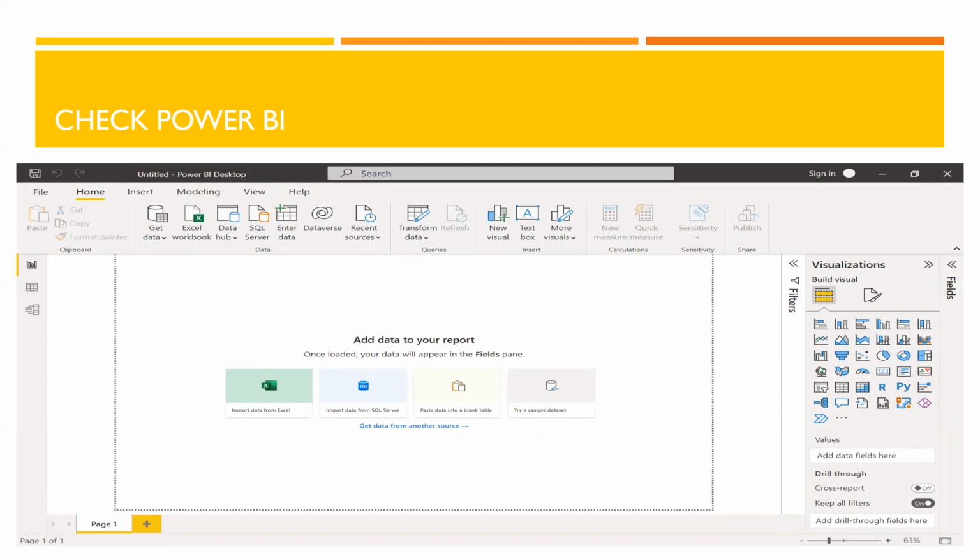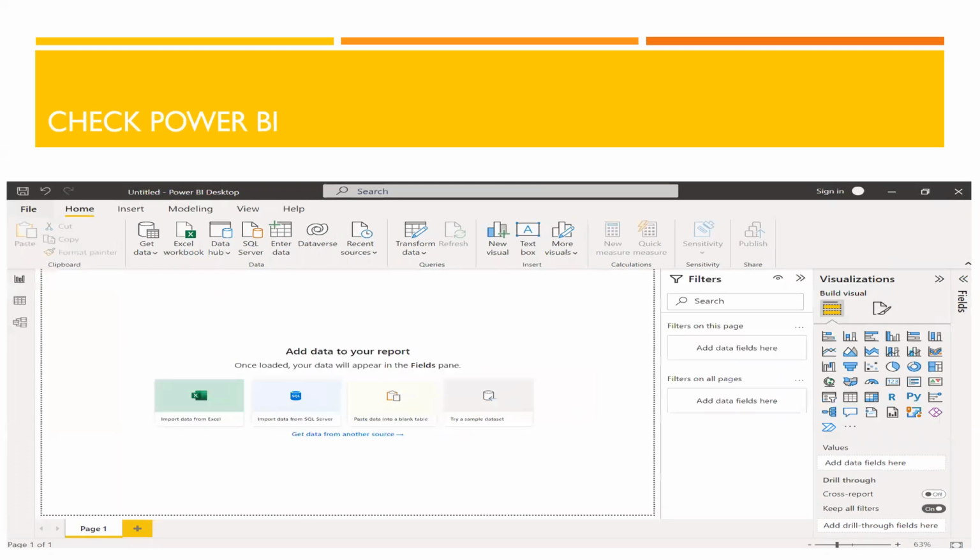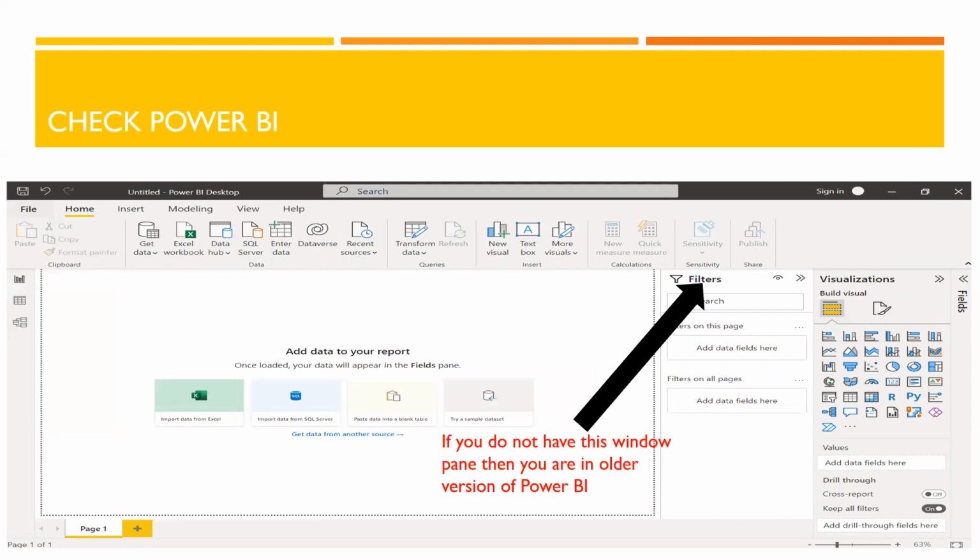But you have to check whether Power BI is already there. Sometimes it may already be on the system, used by someone else at regular intervals. At that time, you have to check whether it is the new version of Power BI or not. Check whether the transform data option is there. If it is not there, that means it is not the new version, it is the older version, and you need to upgrade it. The next thing is to check whether the filter pane is there or not. If it is not there, then also you need to upgrade it.